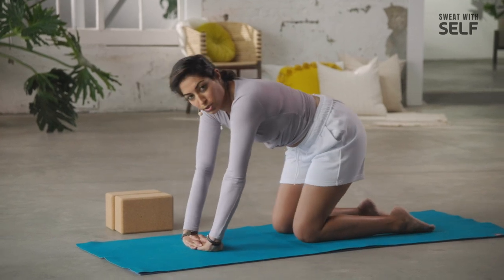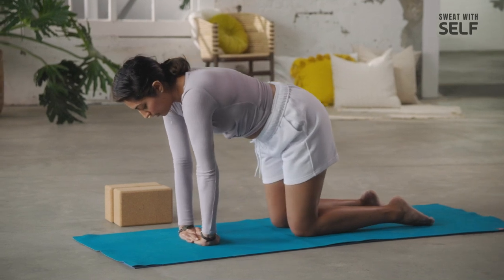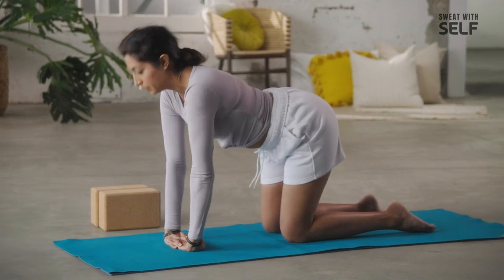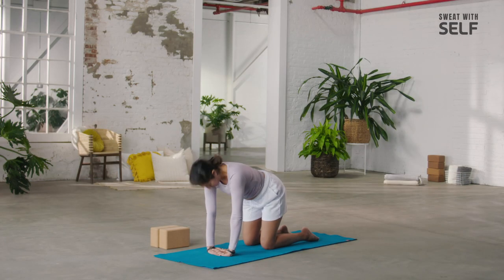So if your shoulders are way back, like where your hips are, that'll make it a little bit easier. But do try to keep everything aligned and stack the shoulders over the wrists. And then a few times, just arc and round. And you can speed these up. Keep pressing into the tops of your feet. Keep putting more weight over the center of the wrists.